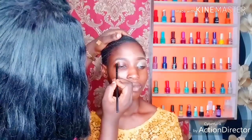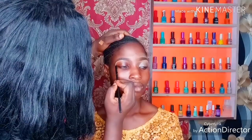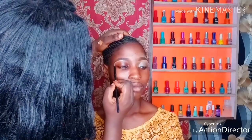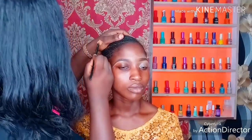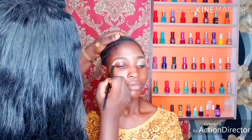So now I'm using my LA Pro concealer in fawn to conceal her eyebrow. So that is what I'm still using now.